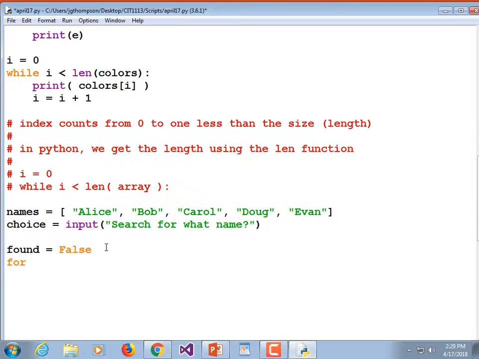And then so for I, well, we could do the shortest one. For E in names, right, we're going to use a for each loop. If the choice is equal to that element, then set found equal to true.